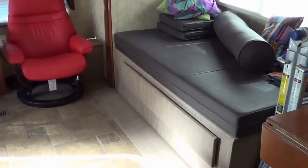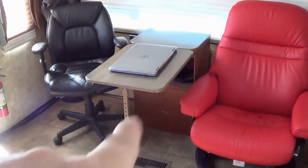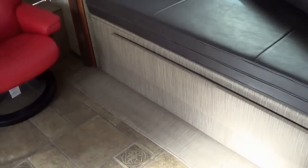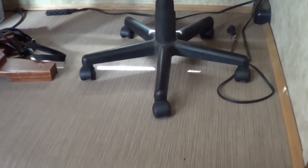Let me quickly go through a few of the reno things from last year. If you're following me, last summer I did a major renovation — built this day bed, tossed out the old furniture in the back end, built a little desk for myself. We added computer chairs and bought a nice leather chair. And we installed this luxury vinyl flooring from Infinity. It's usually used on boats, but that stuff has turned out really well. I really like it, especially with the dog. We used to have carpet and the dog hair would get stuck right into it, whereas this stuff it just comes right off. It's really durable — Ann's been rolling a computer chair on it for months and months and it hasn't caused any problems. It's also really good for the slides. Thumbs up for that.